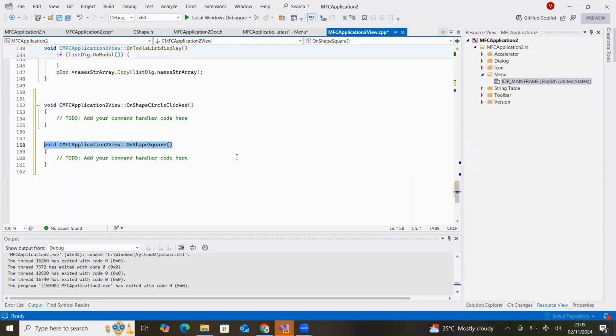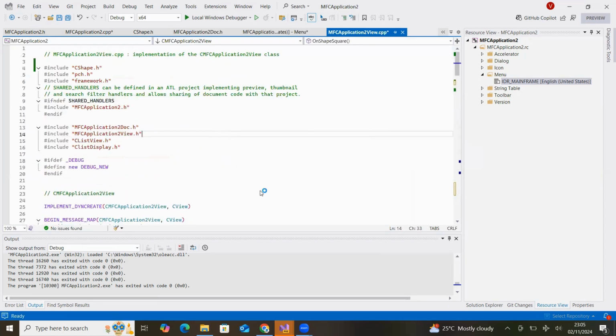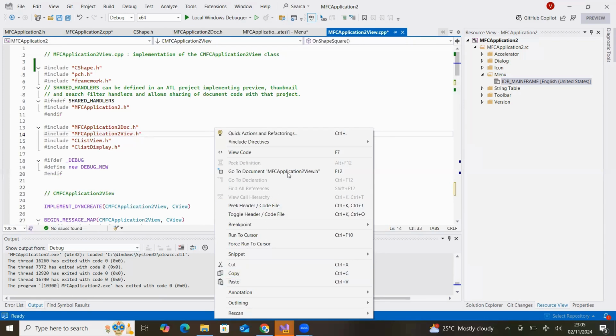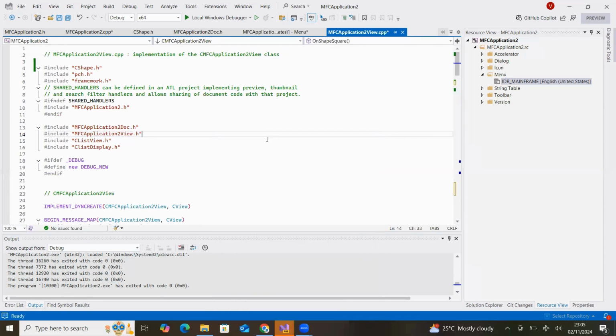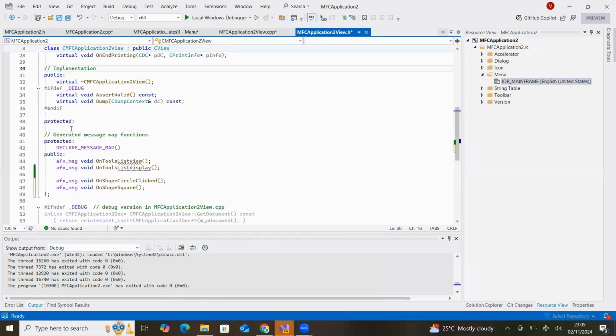So that's it. So let me create a variable here. I'm going to make a variable under protected int m underscore selected shape.